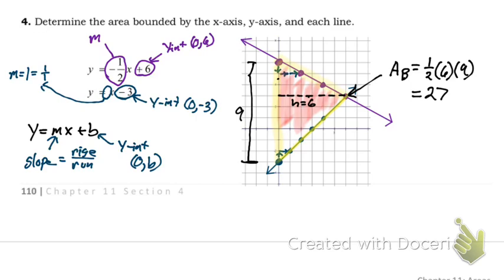But note, I found this entire area here. I don't want all that area. I want to get rid of this bottom little triangle right here. If we look at that little triangle, it has a height of 1, 2, 3 and a base of 1, 2, 3 also. So the area of this little guy, let's call it area S for my small triangle, is going to equal 1/2 times 3 times 3, which equals 9/2.